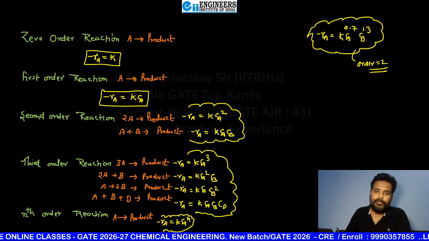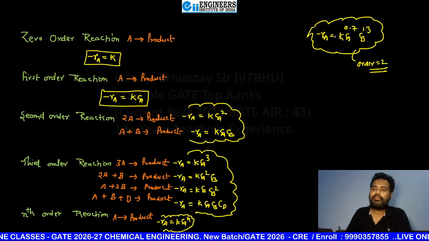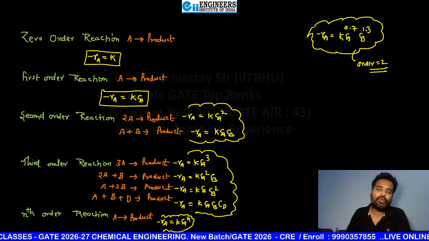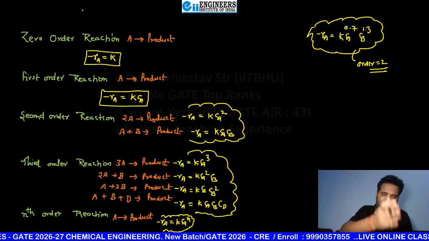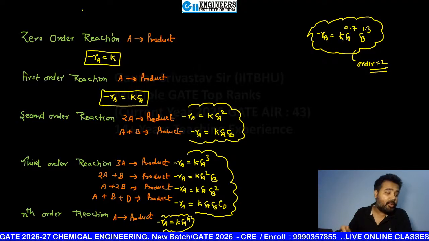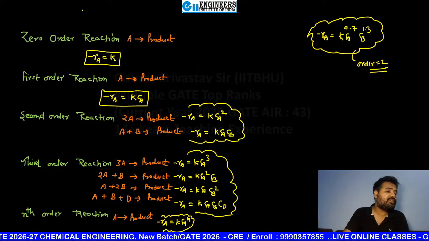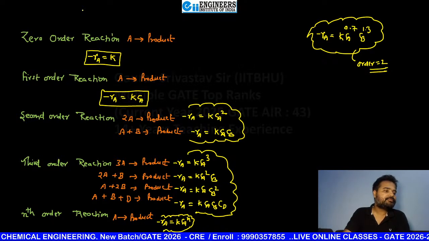You are going to solve this Ra equal to k Ca Cb. In a similar manner, you can solve k Ca raised to power 0.7, Cb raised to power 1.3. How? Don't worry. After completing the first step, I will show it later. Okay, beta, is it crystal clear? Can we proceed, my dear students? Please, everyone, tell me, beta. Can we proceed? No doubts? Everyone, please tell me.